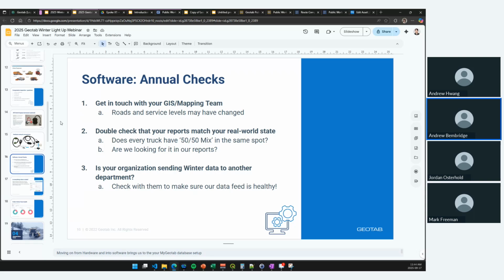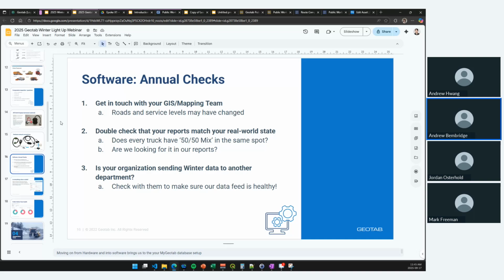So in Geotab, we have pre-built material management reports. We have pre-built trip reports, things that you've used every day during the rest of the year. And we have specialized reports, like I said, for checking material counts and providing kind of year-end or storm-end totals, as well as monitoring for your service levels while you're in the middle of a storm. So are roads being serviced in the timelines that you said they would be as part of your bylaws? So your minimum service standards, how do you check that? How do you make sure you're compliant, communicating that to the public or to your operations team?